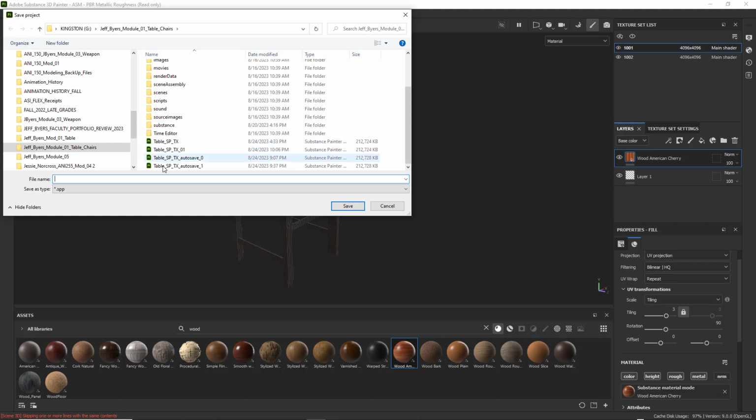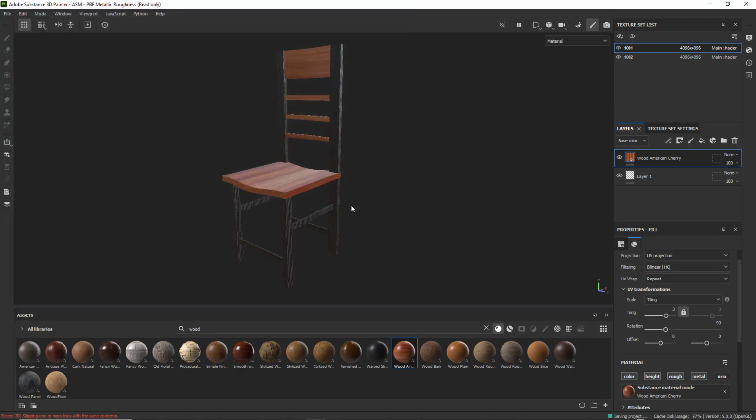You can see that I've got my table in here. I'm just going to click on just the words so I don't have to rename everything. I'm just going to go in here and do chair. Okay. All right, so chair SPP and click Save. Okay. It's saving right now.